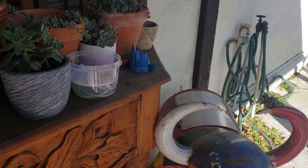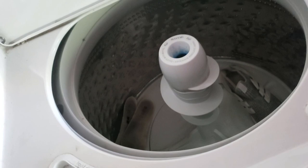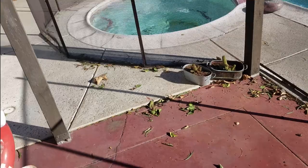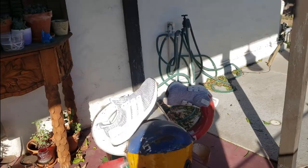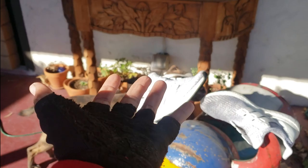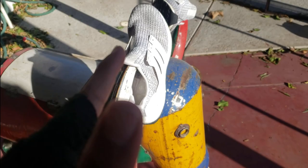Alright guys, it is done — they're done washing. Let's look at them. The insides are still a little dirty, but who's going to be looking inside your shoes? Anyways, here they are. Let me show you guys the last step to make your shoes look super white. The last step to make your ultra-boost 2.0s look super fresh is air dry. Use the sun outside — look how bright it is — use the sun to dry these shoes. They look super white already. No dryer — don't put your shoes in the dryer, please, that will mess them up. These are going to look beautiful when they're done. About an hour or two out here to dry. And the laces, I'm about to take them out right now to dry those as well.